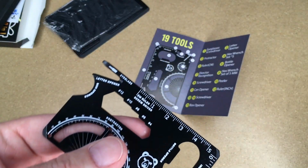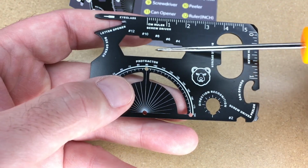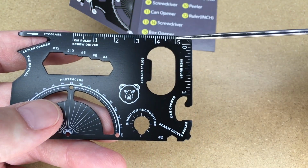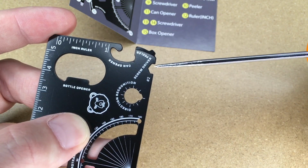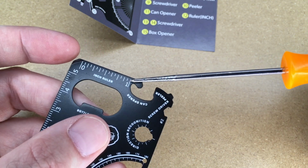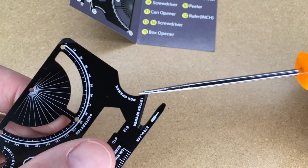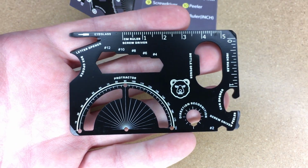So let's look at the tools this has. It has an eyeglass screwdriver, letter opener, protractor, hex wrench set of 5, metric ruler to 5 centimeters, a bottle opener, direction recognition. Here's a 5mm hex wrench, screwdriver, peeler. Here's a can opener, an inch ruler, a screwdriver here, and a box opener. So I'm going to use some of these tools. I'll be jumping around here a little bit because I can't do everything here at my bench.